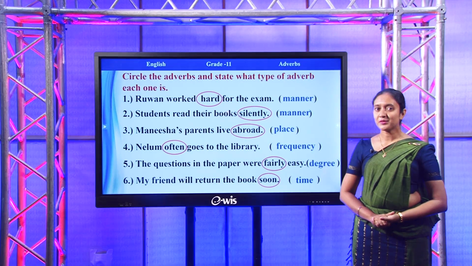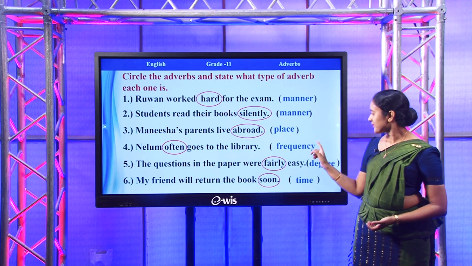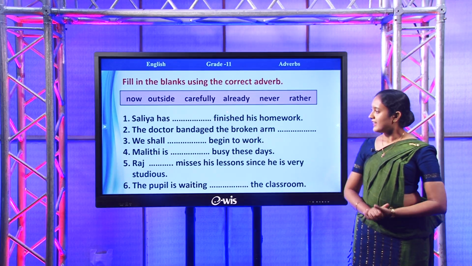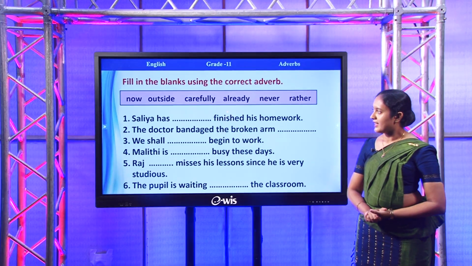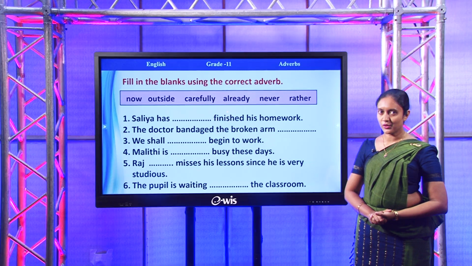Alright, let's move on to another activity. Here you can see some sentences with blanks. What you have to do is, you have to fill in these blanks using the appropriate adverbs. The adverbs are already given for you. Let's read them first. Now, outside, carefully, already, never, rather. And let's read the sentences also.